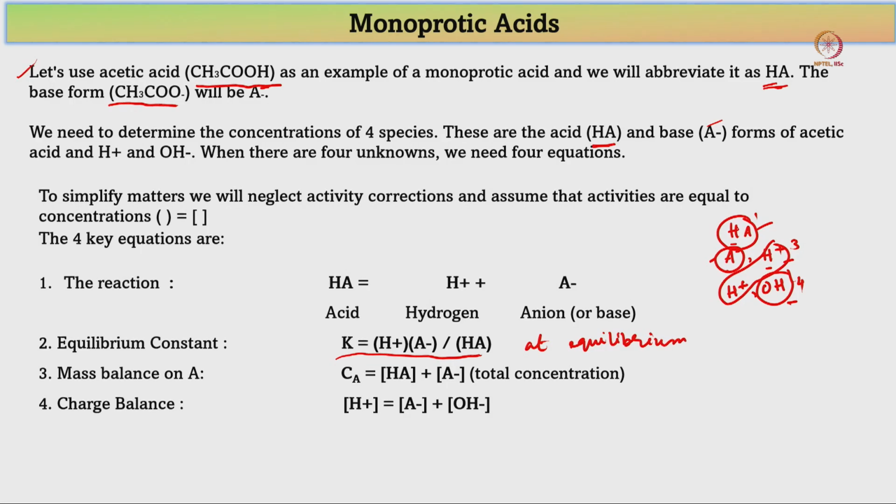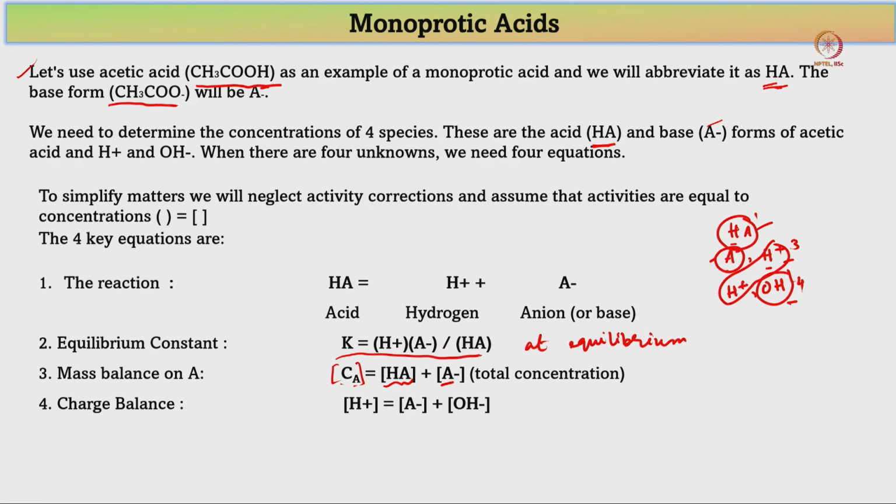Then the mass balance of A. Okay. Other thing is the mass balance, that you know, that is for sure. So, the concentration of A term. So, A will be there in some undissociated HA, A is there in undissociated acid and also as the base in the anion form. Okay. So, the total concentration will be the undissociated acid plus the base in the anionic form. Okay. So, that is the total concentration in terms of the A term.